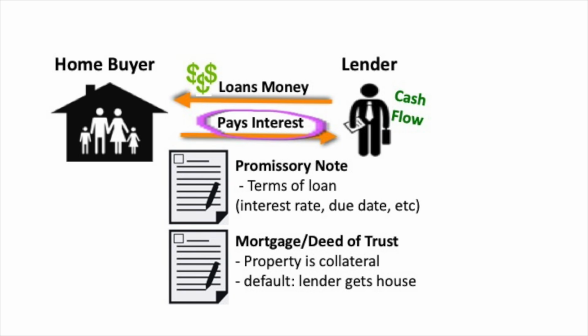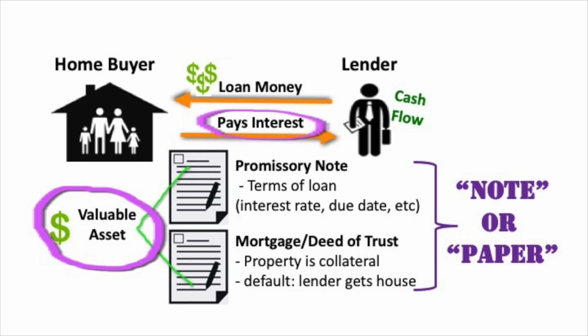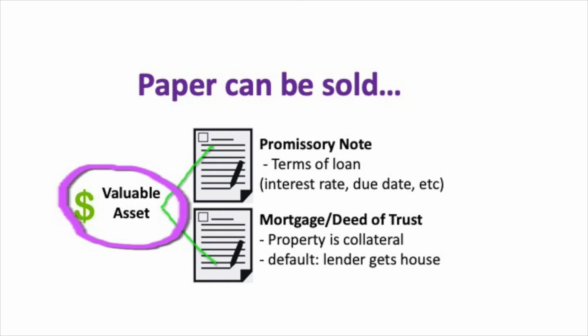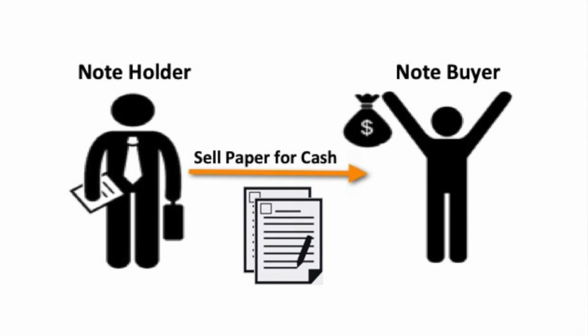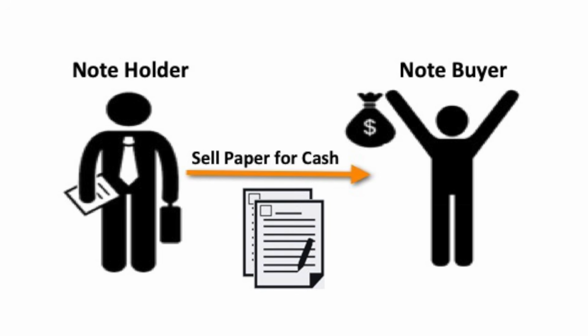Let me explain. The loan or paper has a principal balance that is to be paid back over a specified time from the borrower with interest, making it a cash flowing asset. Why is that so important? Because any cash flowing asset can be traded. In other words, there is a niche investment strategy to buy and sell real estate paper or notes. If a note holder no longer wants to receive cash flow for the loan, he or she can sell the paper to a new investor called a note buyer who will pay cash to buy the paper or loan from the private note holder. Once purchased, the note buyer becomes the new note holder and begins collecting payments from the borrower.